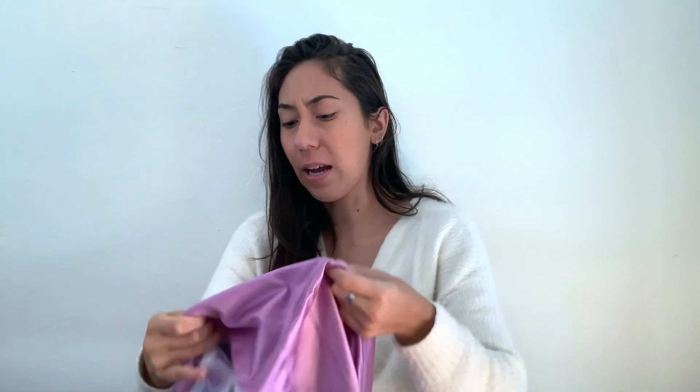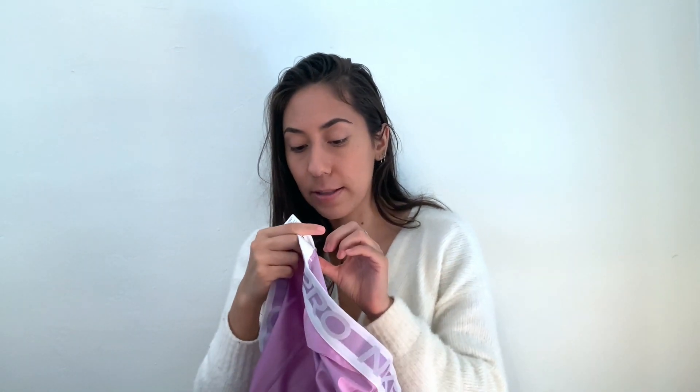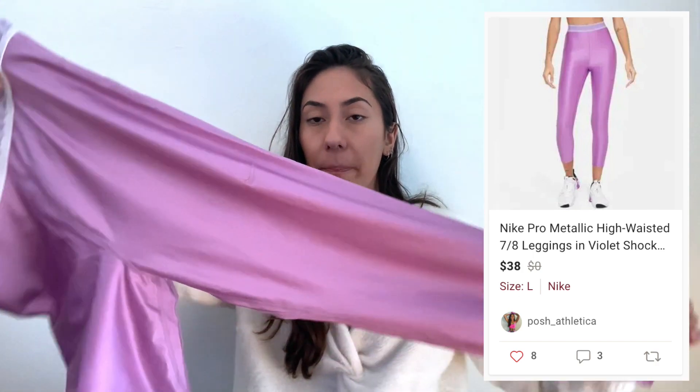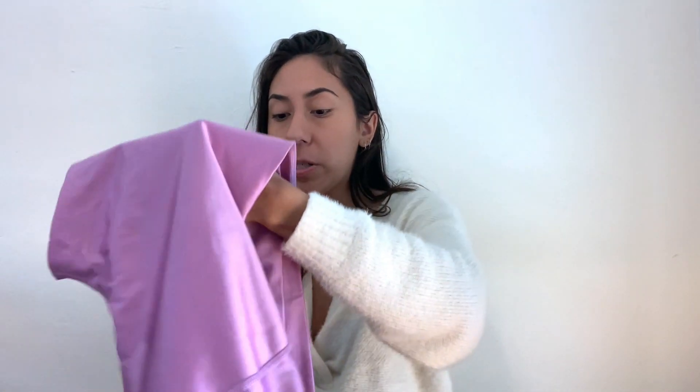What do you know — another Nike piece. These ones are kind of metallic with a little sheen to them, which I love. I also love selling metallic-type stuff. There appears to be like a kind of little spot on them in some lights, but it's pretty faint. These ones with Nike also have the date — they're from summer of 2021, so definitely a recent piece, which is why I picked them up. If they were marked up I wouldn't have gotten them, but for $5.40 I'll pick them up. I'm expecting over $30 for them — easy to verify because Nike does have the style number on all their stuff.